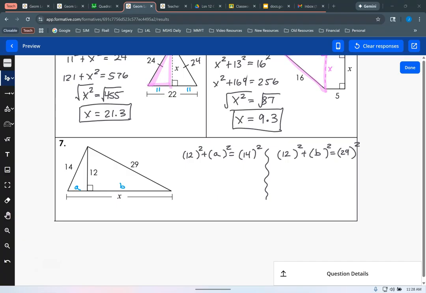Right? Because what I'm doing is I'm finding the area of the right triangle on the left part, and I'm using the Pythagorean theorem to find the side length on the right part. I think I said area, I don't mean area. So the A side length and the B side length. All right, that's all the hints you get.